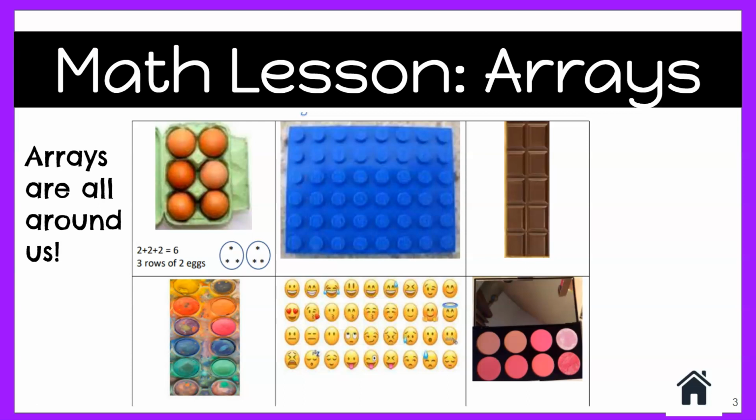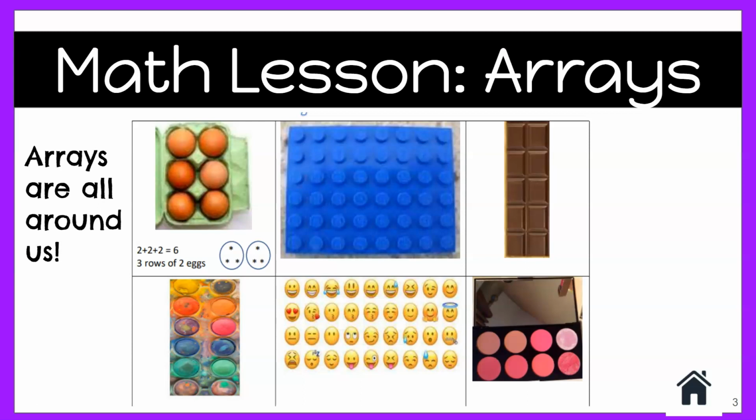So a row goes side to side, and you can think about that as if you're rowing a boat, you're going on a lake or on a river, and you're rowing side to side. So that's just one handy way to remember what a row is.